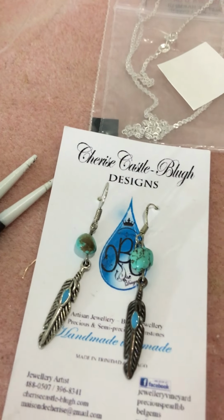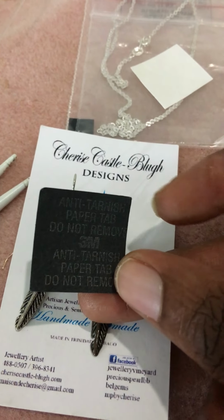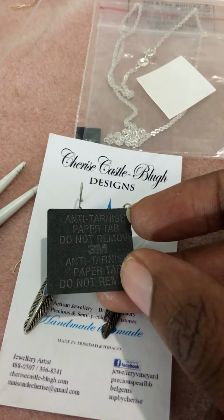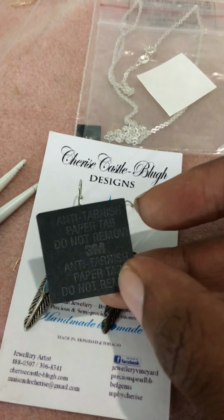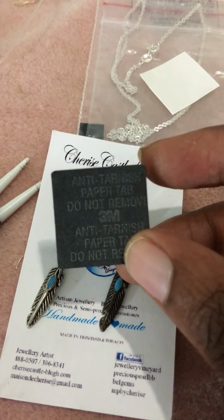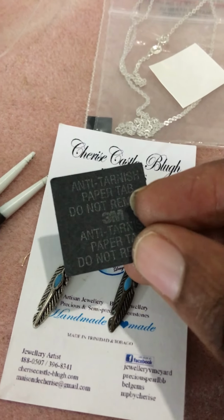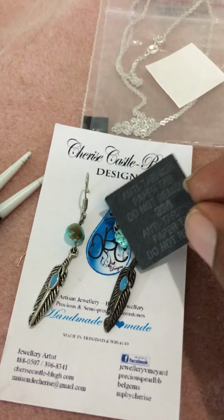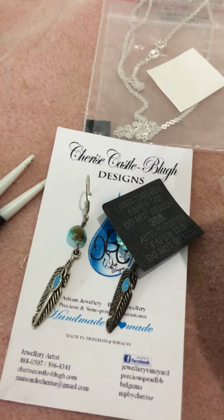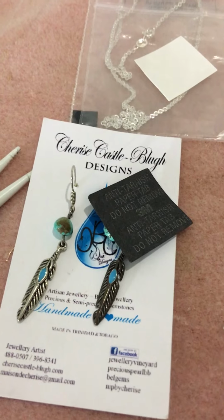Another thing I use, and I had to search so far for this, is something called anti-tarnish strips. If you can see it here, it's a black sheet that's titled anti-tarnish paper tab and it says do not remove, 3M. I've tried to include this in my packaging when I'm selling sterling silver. Alright, and this piece of paper stays up to 3 months. You can put these anti-tarnish strips in with your jewelry and change the strips every 2 to 3 months. Mark the changing date on your calendar so you don't forget to put in fresh strips regularly.